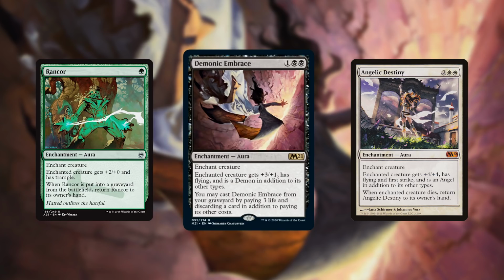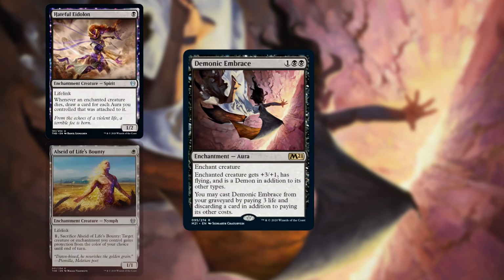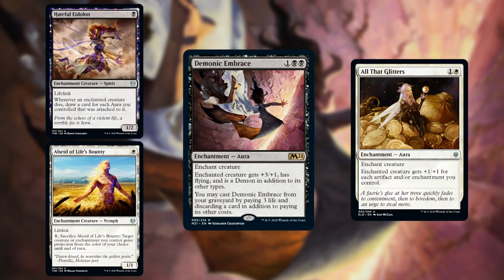The other reason I'm hyped for it is we've seen black-white auras floating around on the fringes of Standard various times, being decently playable, other times tier 3, like the Hateful Eidolon, Elspeth of Life's Bounty, All That Glitters, Euphemia style decks. And this seems like a really easy inclusion for a deck like that, maybe gets better with some of the new pieces coming into the format.